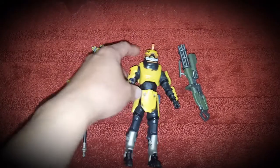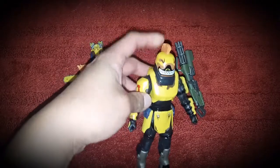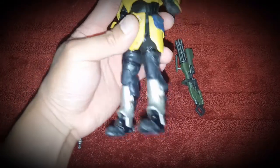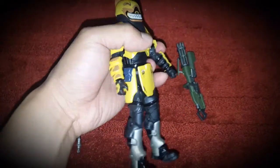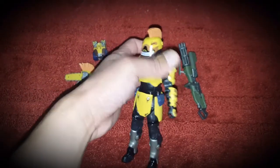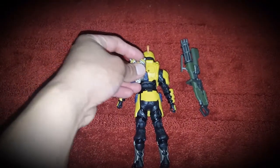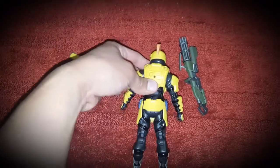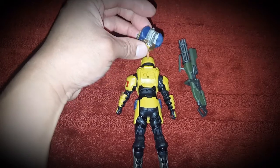I think it's a really cool figure. The articulation is good. You got double jointed elbows. It's hard to do this with one hand, by the way. There's some hindrance to the hip joint, but you got double jointed knees. I think this figure would fit well if you're picking up the 6-inch G.I. Joe figures. I think this would be really awesome. Again, I'm doing this on the fly just because I didn't want to wait too long to set up a toy review. I wanted to open this immediately. There's just some toys where it's like, yo, I gotta open this up because this is really cool, and this is one of them.